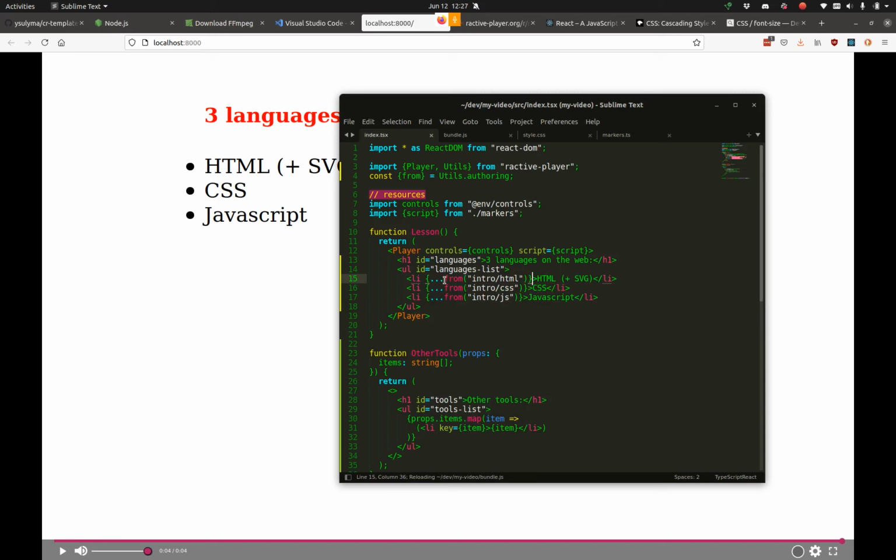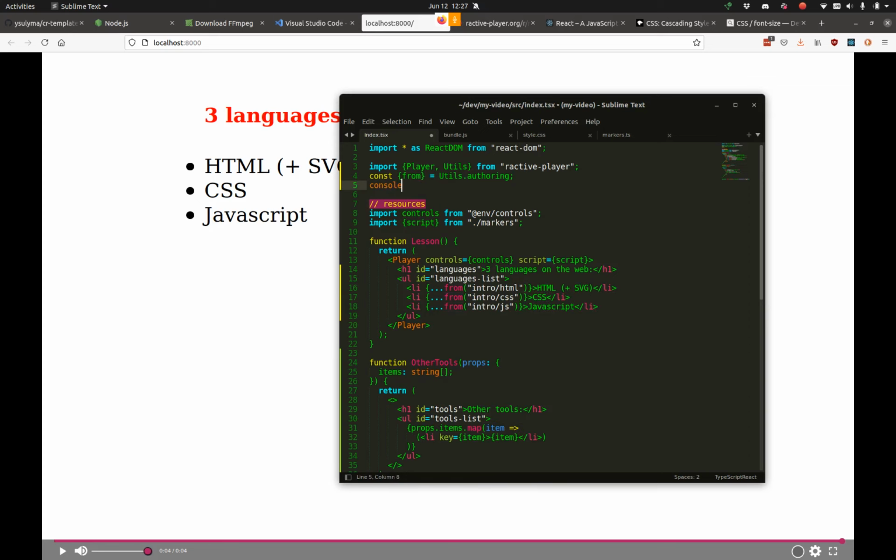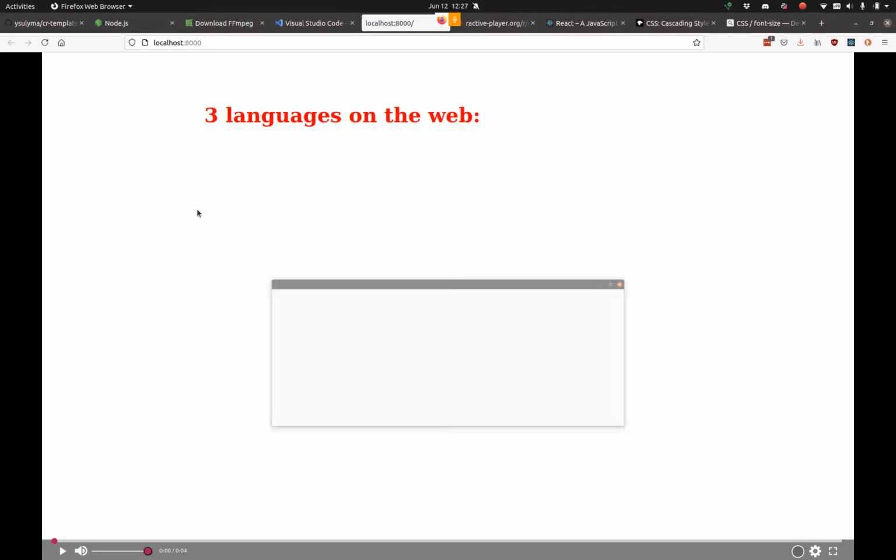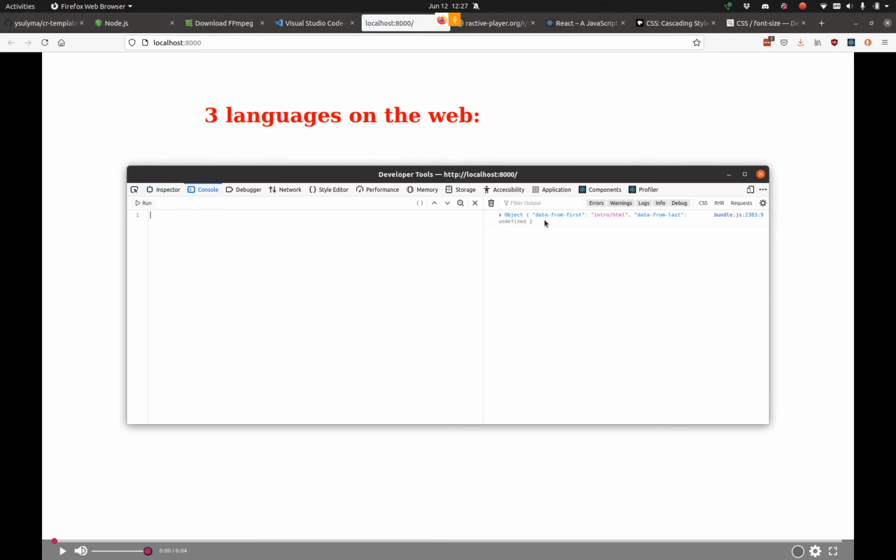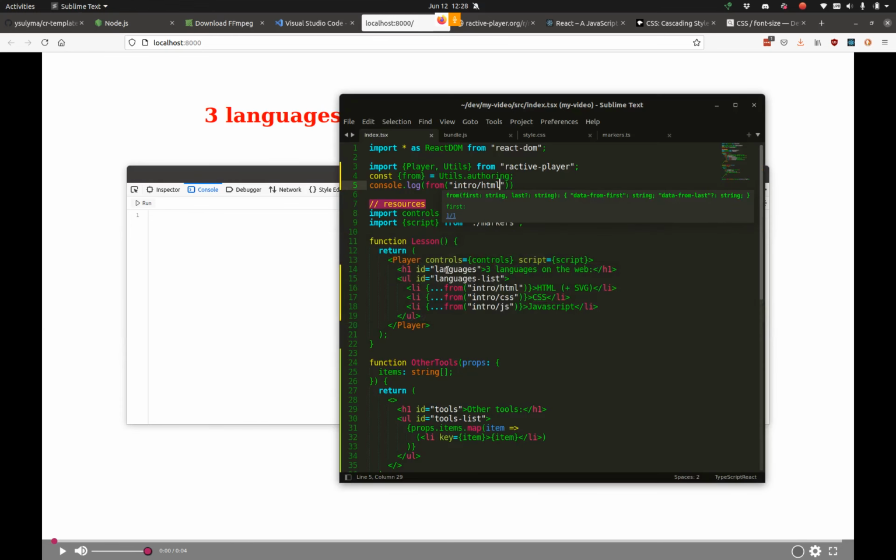This is a mix of React and JavaScript syntax. I'll just show what it does. So this will do the same thing. From returns this JavaScript object, and then in React, if you put this ... and then a JavaScript object, it'll attach those as attributes.